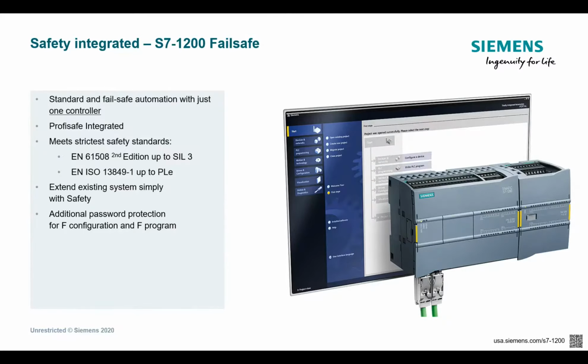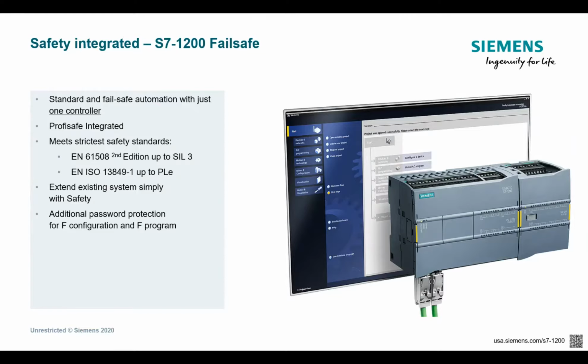The one thing I would say that I think sets Siemens apart in safety in particular is the fact that Siemens software treats safety as something that allows you to do safety in the same environment that you do regular programming in. So, if you open up TIA Portal and you're working with a safety processor, you'll have your safety settings and you'll have your safety function blocks in the same project area where you have all your other standard code.